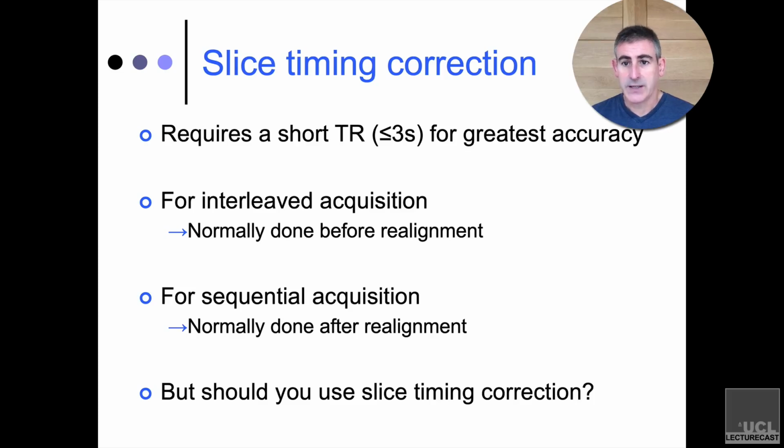However, we don't need to change the data to deal with the issue of temporal sampling. That we can deal with by introducing something known as a temporal derivative, which we'll talk about when we talk about first level analyses. So to my mind, anytime you can deal with sources of variance using statistical modeling rather than changing the data themselves, that's the optimum approach. And that seems to be the industry standard. The vast majority of people don't use slice timing correction. They simply deal with it using the general linear model by adding temporal derivatives. And we'll talk about the details of how and why in a few weeks.